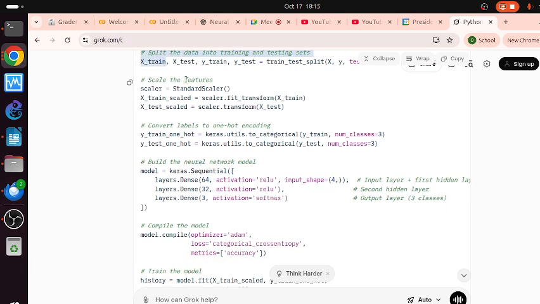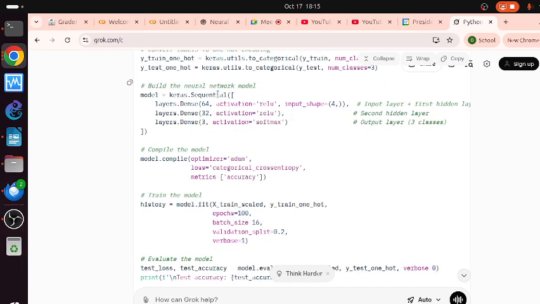On this one, we need to normalize the data, and then, okay, interesting. See this? We have 3 units in the output layer. Why do we need 3? Because iris data has 3 different categories.